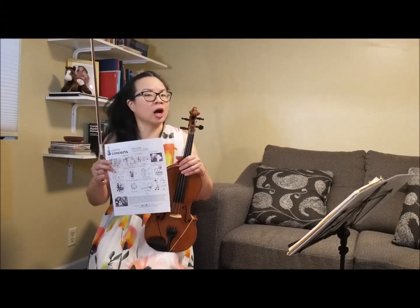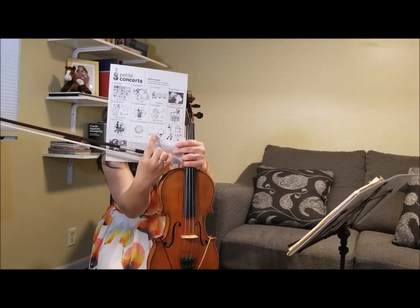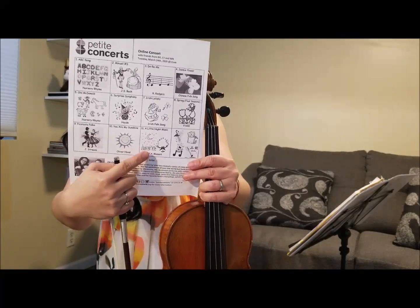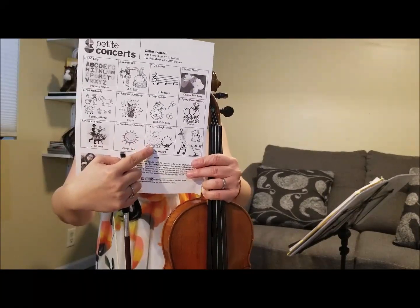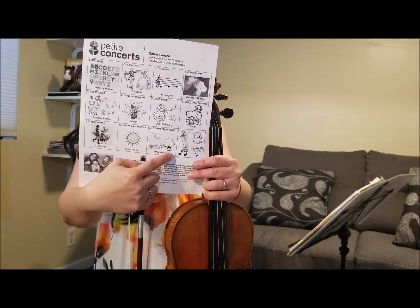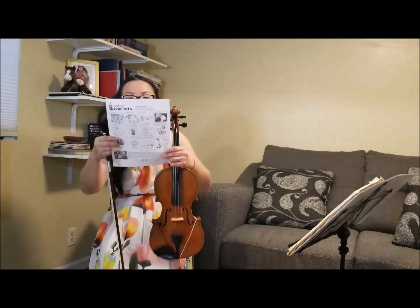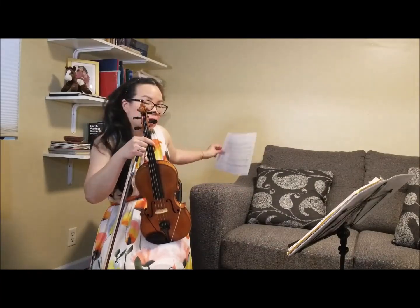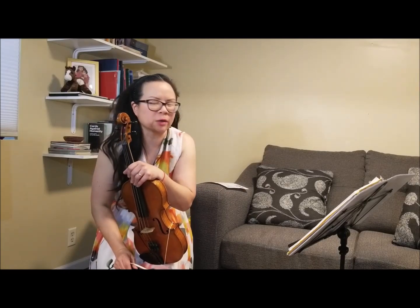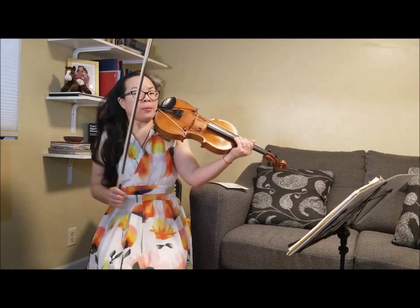Everybody. Hi. Are you ready for the very last song of today's concert? Right here. Now, what do you see in this very last box? Is this nighttime or daytime? Nighttime, correct. What about this guy? What is he doing? Yes, he is conducting music. Very good. Well, this very last song is called A Little Night Music. I do think it's more like party music. You see what I mean when I play it for you. And this is a song by Mr. Mozart. So I hope you stand up and dance with us with this night party music. Ready?